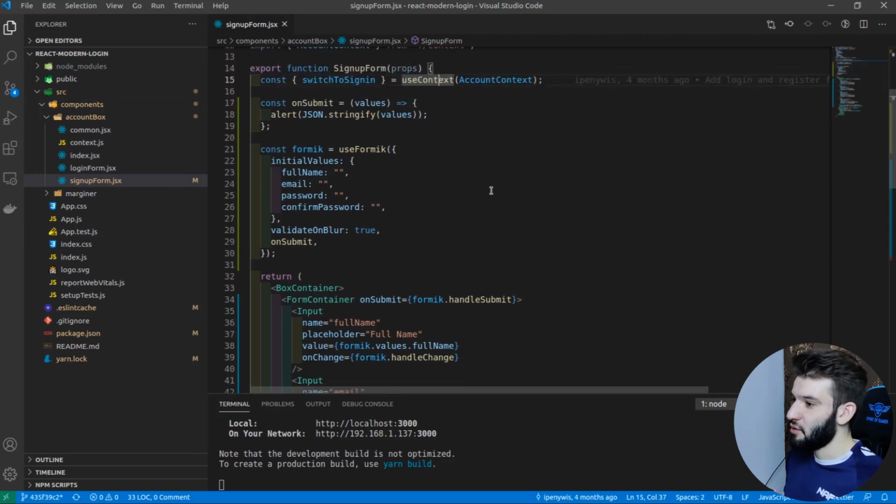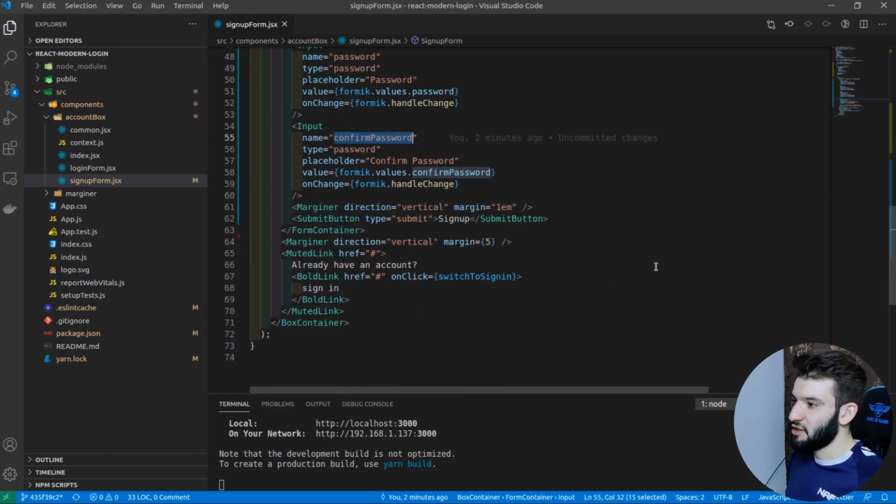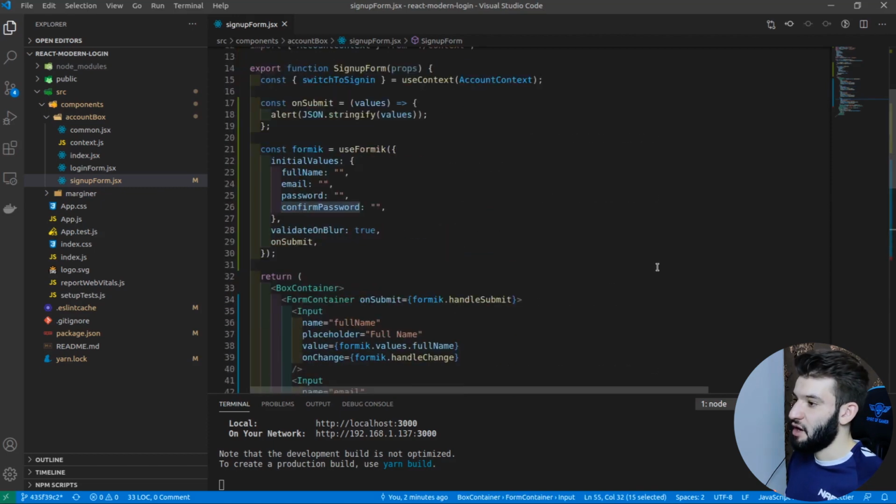Easy, right? Cool. Now let's jump into the most important part for you guys, which is validation. Now what we want is actually to validate that this should be a minimum of characters or something. This should be an email. This should be matching a particular regex for a password. And this also should be matching this particular password. So that's what you want for a particular validation and how it works.